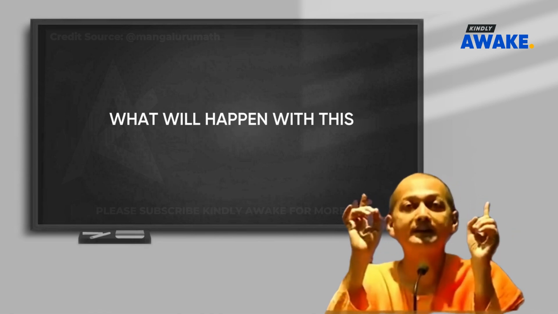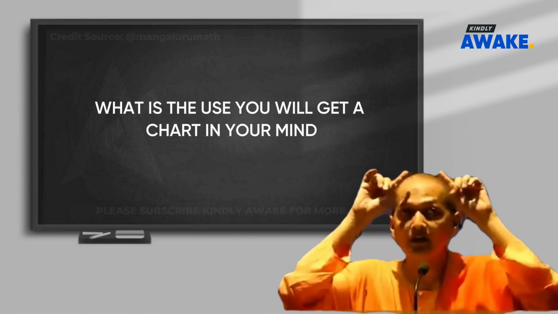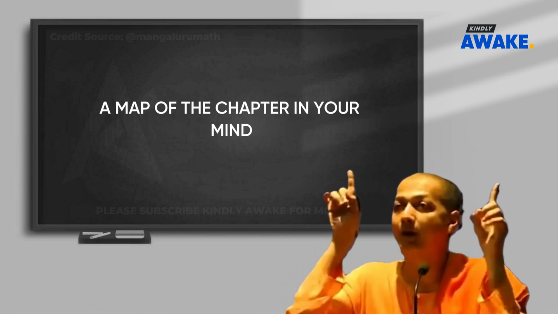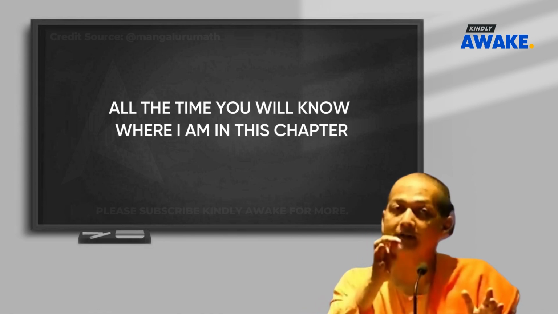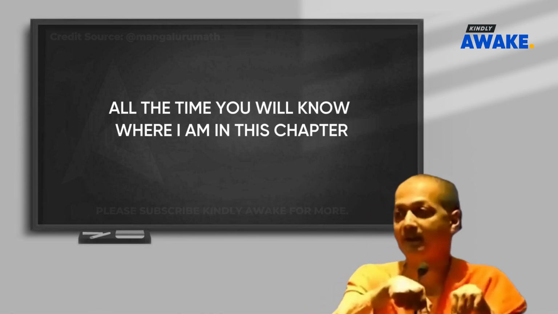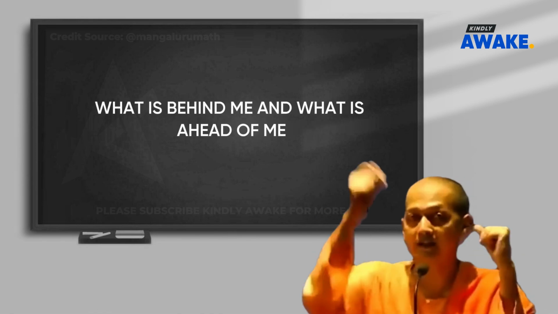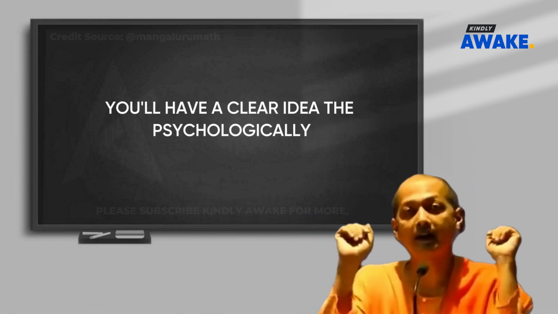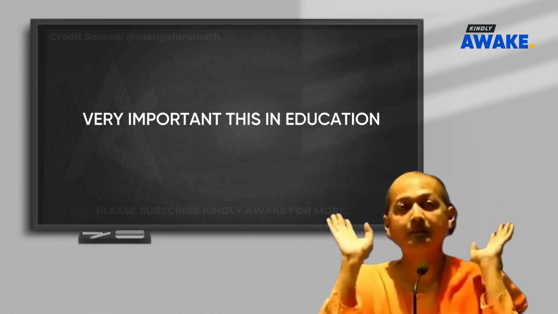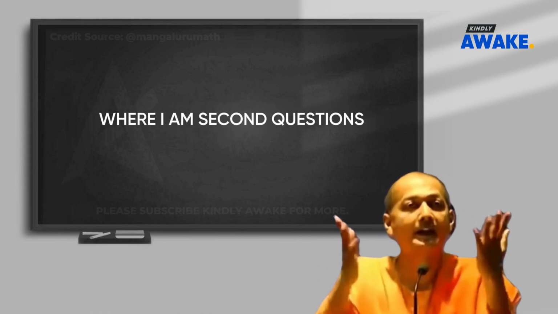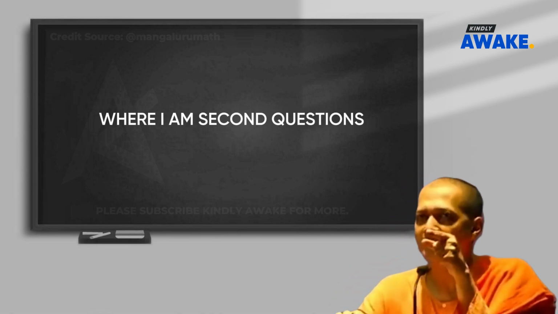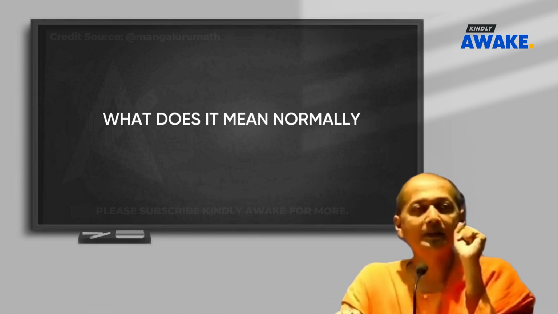What will happen with this? What is the use? You will get a chart in your mind, a map of the chapter in your mind. So when you start studying later on, all the time you will know where I am in this chapter, what is behind me and what is ahead of me. You will have a clear idea. It's psychologically very important, they say in education, to have this clear idea of what I am doing, where I am.